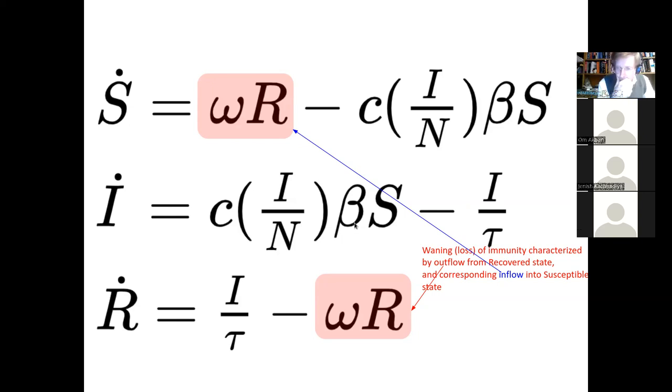Now, if we want to know the basic reproductive number, what do we still have to take into account? Because the basic reproductive number, how many people they infect, is it per day? Is that what it's asking? No, it's until they recover. And what's their average time to recover for this model? Where could I find that? Where is that staring me in the face?